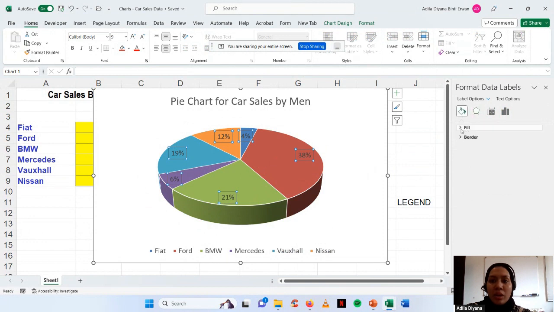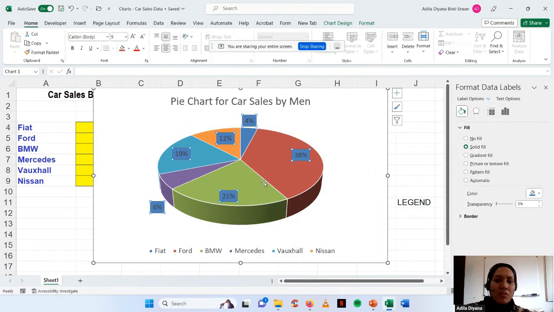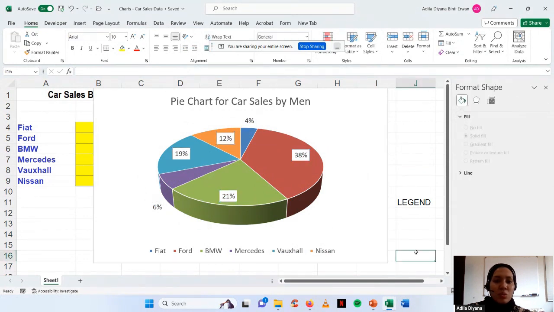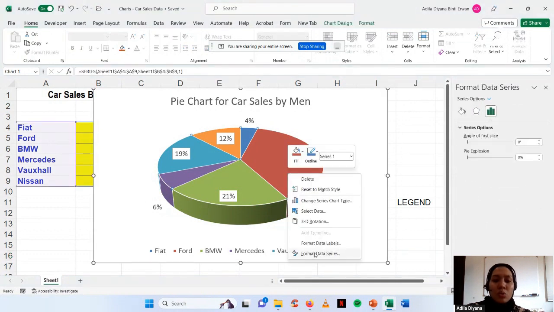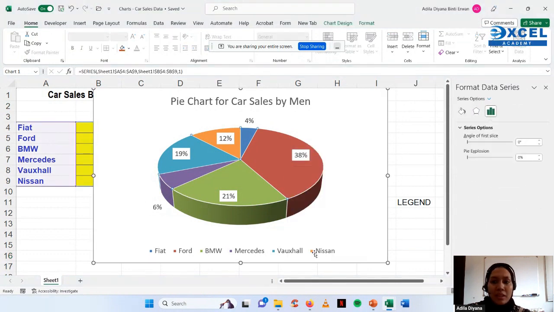You can also choose the size and the alignment of your labeling, okay. And then if you want to color them, let's say you want fill here, for example, solid fill in blue color. Let me change it to something lighter, yeah, so you can see. Let's say in white, you can also do that as well, okay. So there's a lot of things that you can do here.